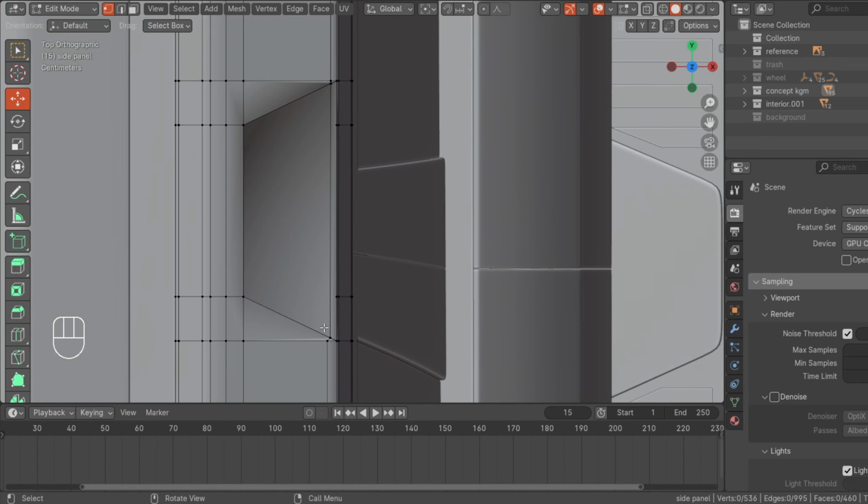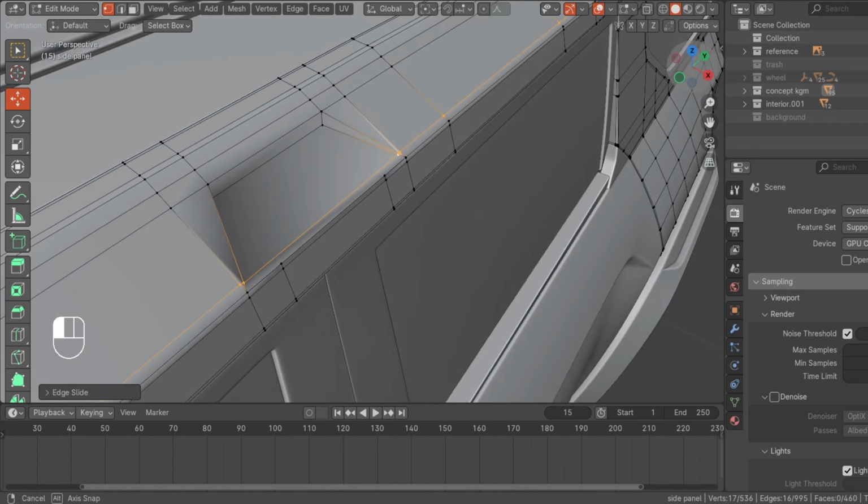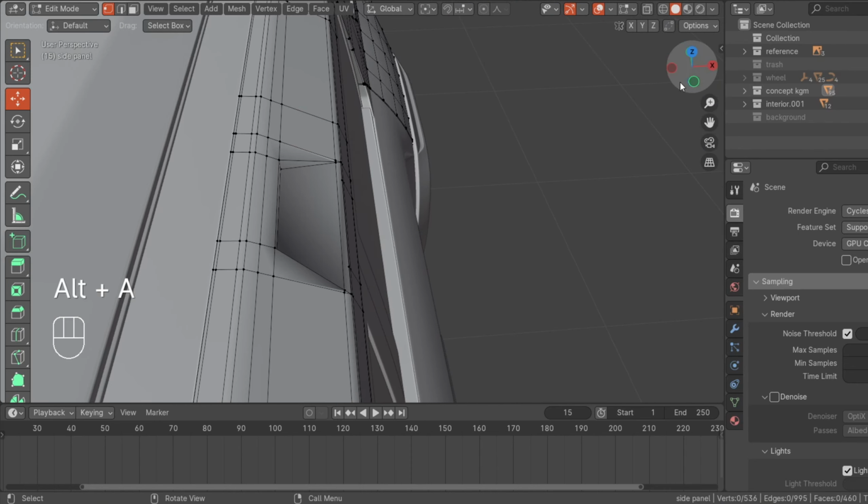Then I want to make sure this is even, so select the whole loop, then double G and then E and F to slide it and position it somewhere like that.